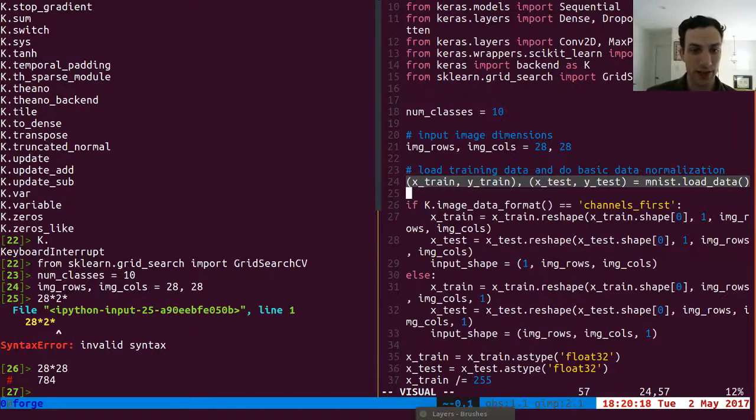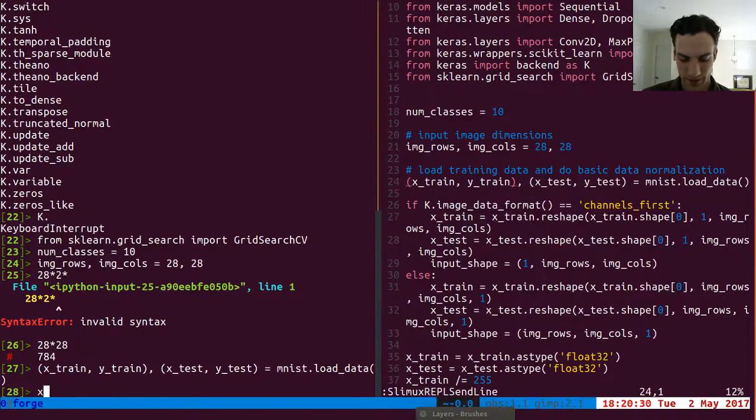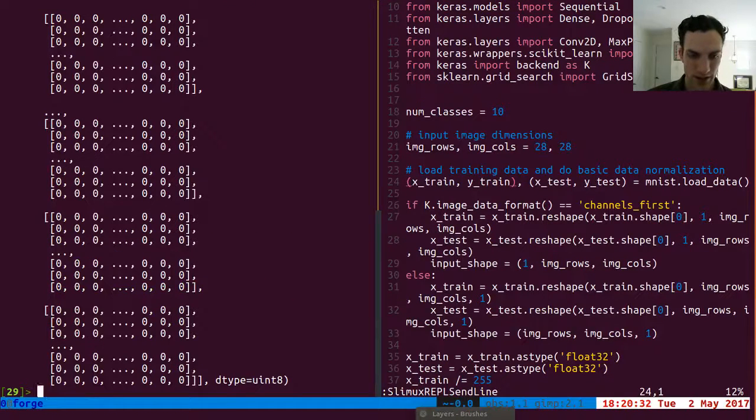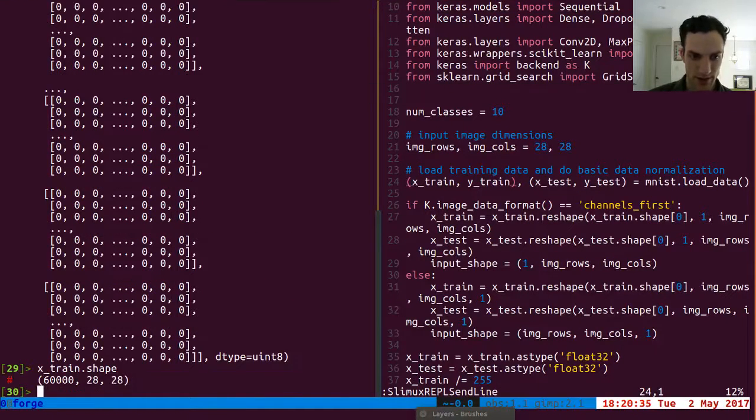Now we're actually going to load the data. We briefly looked at this function. It returns your training data set. I guess the Y is what we're trying to predict, the classes. It'll be easier when I show you. So this doesn't have a shape, does it? No, well, it does. Our 60,000 training samples, each of size 28 by 28.